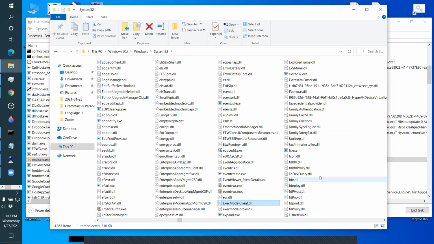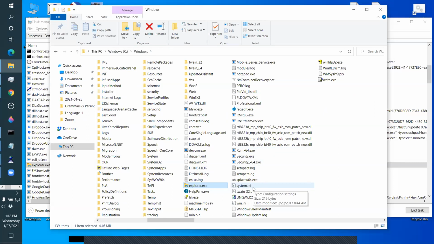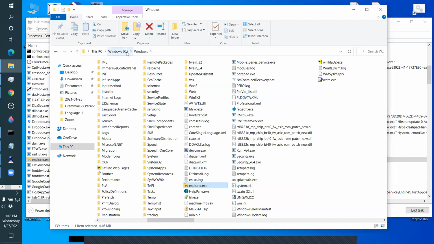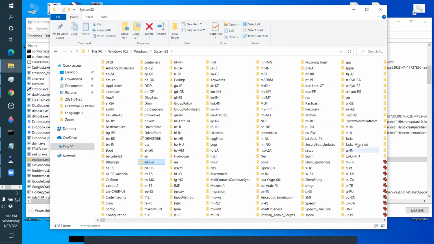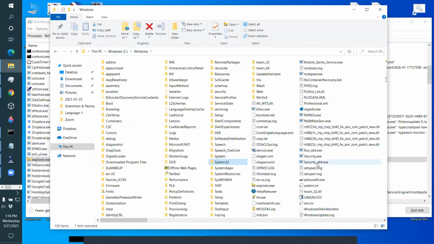Oh, wait a minute. Explorer may be one folder up. See, it's not here. Yeah, it's one folder up. Who decided this? I have no idea. A couple of programs are in the Windows folder, and the vast majority of them are in the System32 subfolder.